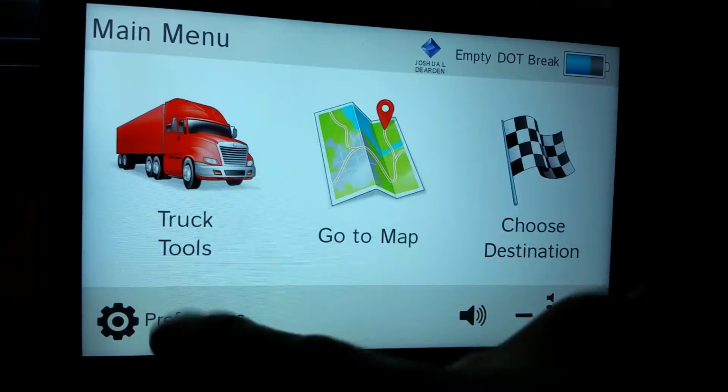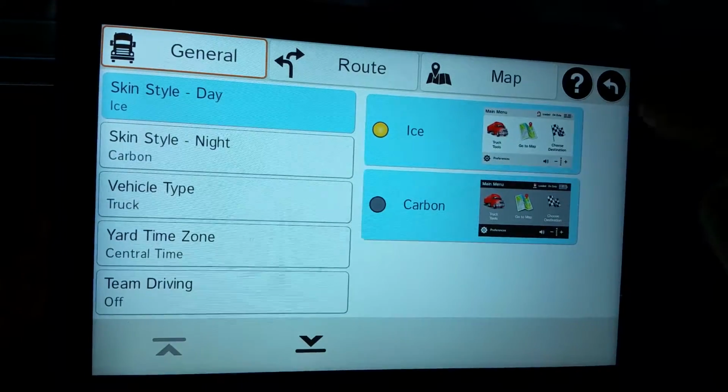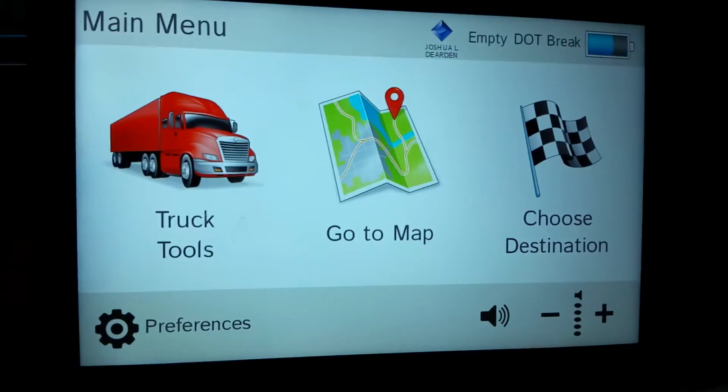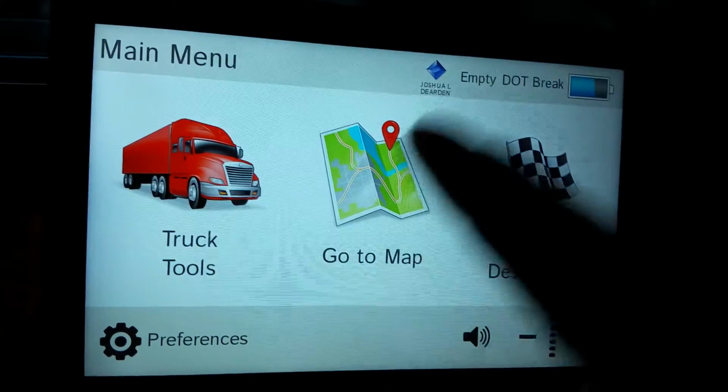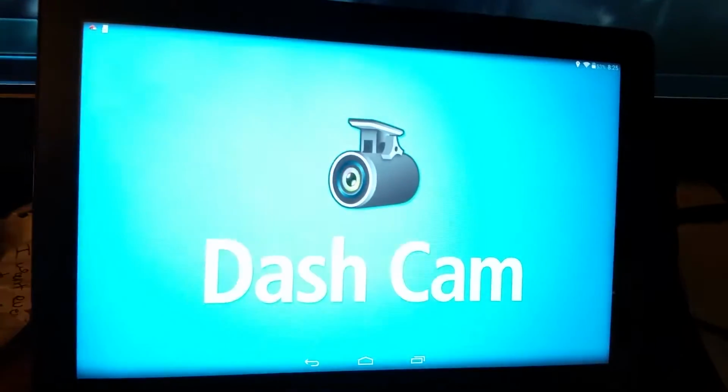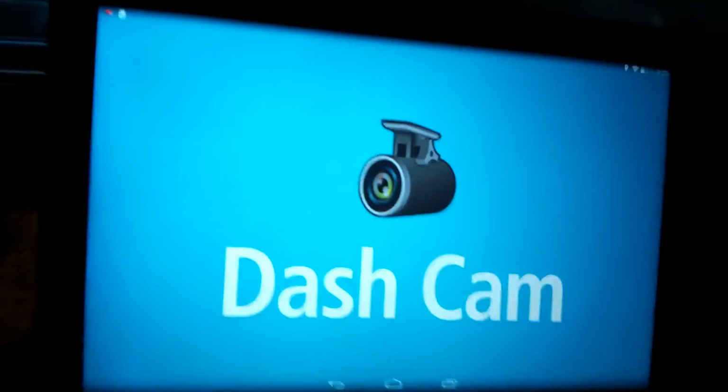Now, everyone's been asking me about the dash cam, whether it's worth using or not. And to answer everyone's question, yes, you can use the dash cam in the background while you're using the GPS. You can still record. So let's say we're hitting record now. So right now video recording is starting. So it's currently recording the bottom part of my StarCraft screen.